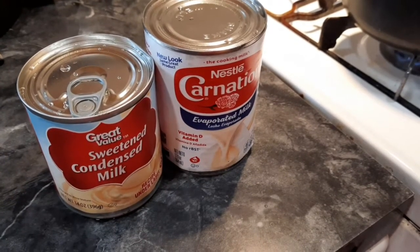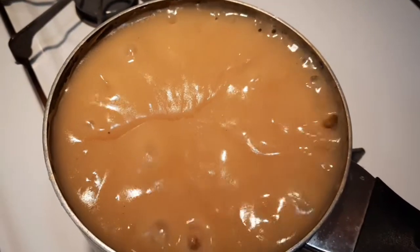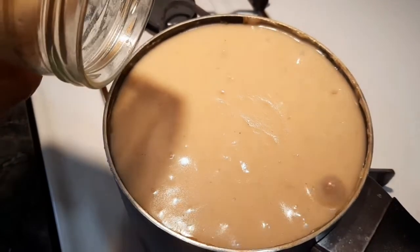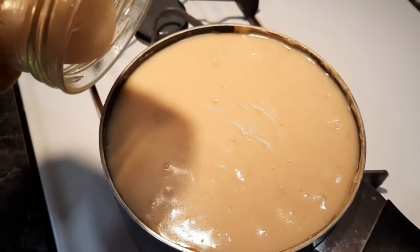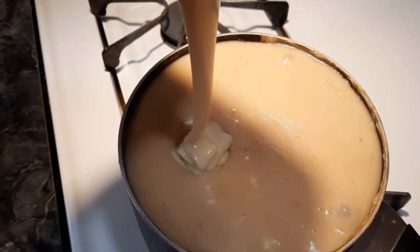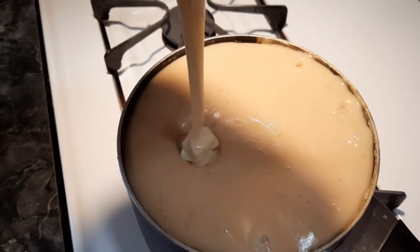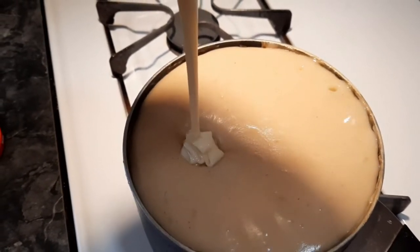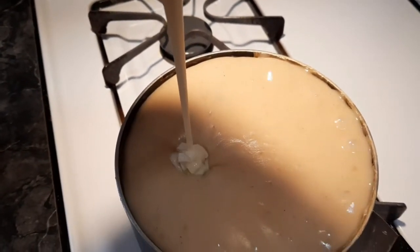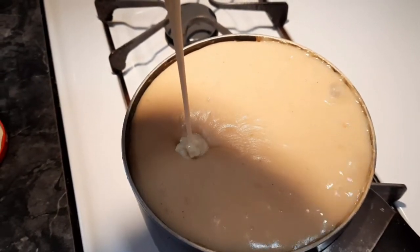The boiling process for me can take anywhere from 15 to 20 minutes, based on the consistency and how it feels, using that time frame to ensure the plantains are properly cooked. You can also mix this with cornmeal, oatmeal, cream of wheat, wheat germ — whatever wheat you want to add to your porridge — but today I'm just doing the plain plantain porridge.